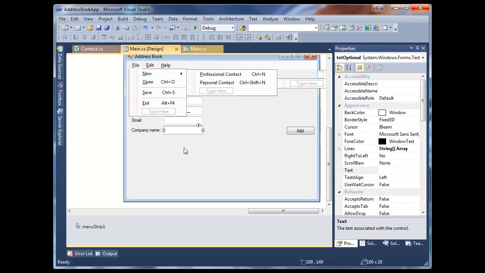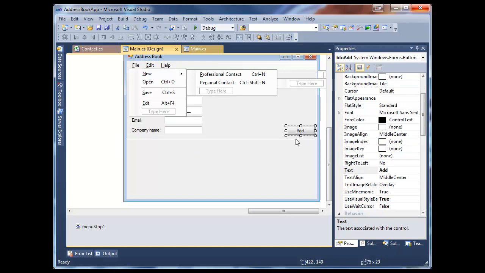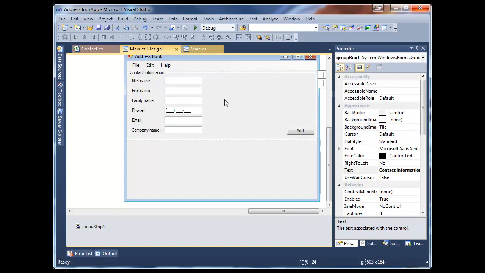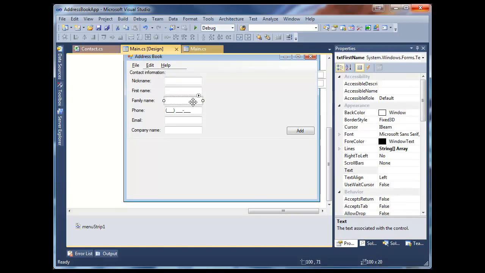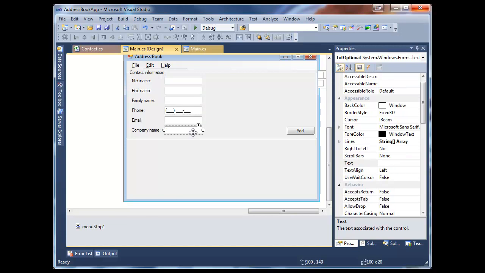Now here's one thing. I have only a single add button in here, and I have to differentiate between a personal contact and a professional contact. So what I'm gonna do here, I'm just gonna put a small Boolean variable which checks if the contact I'm trying to add is a professional contact, then I'm gonna create a new object of professional contact, and then fill in the form, and then when I hit add, it will simply push it into my hash table.